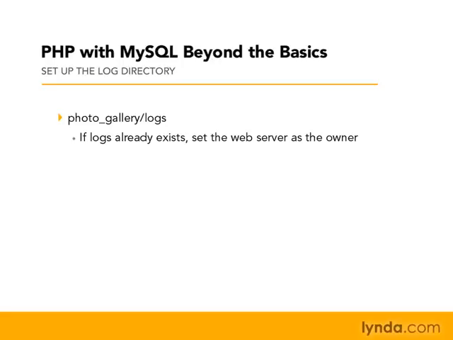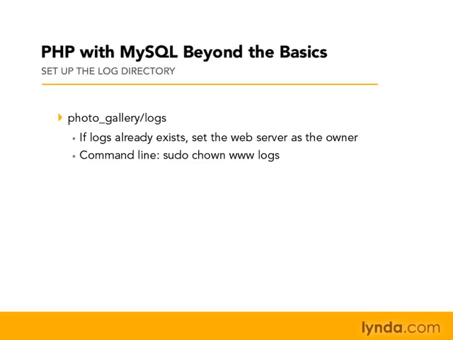Remember, we talked about how the PHP scripts are not going to be able to make changes to directories that they don't own. So we'll want to make sure that that's the case, and you'll probably have to do that outside of PHP. We saw how to do that earlier, but just to remind you, from the command line: sudo chown www, if that's the name of your web server, and then the location of the file. And if you're in that directory, it's just logs. Otherwise, you might have to specify more of the path to find that file. But that'll get the log directory set up where we're ready to start creating files in it.